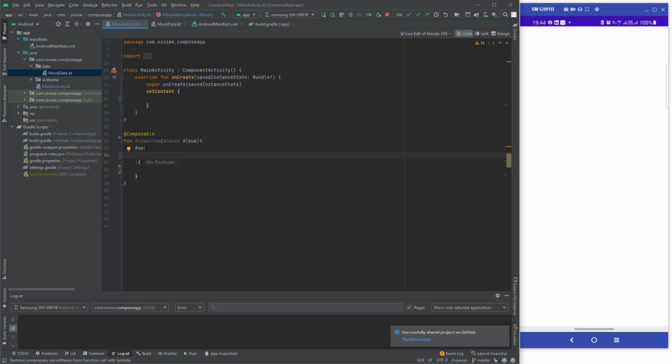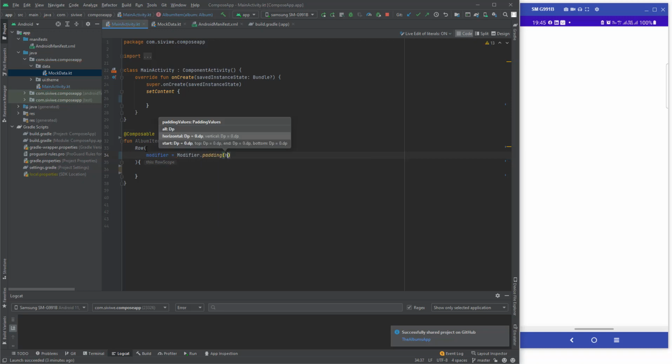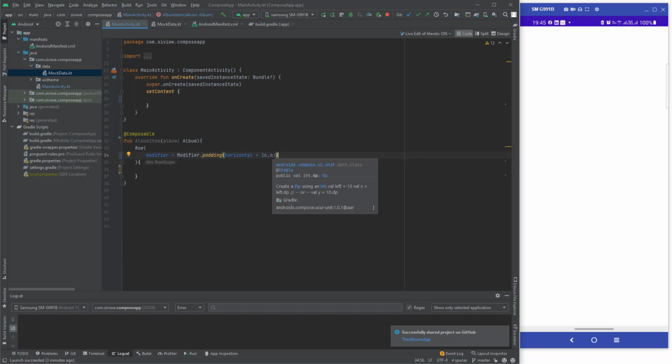We can use something called a modifier, and modifier is equal to Modifier, and I want to change the padding, so I can say Modifier.padding, and for the horizontal padding I want to use 16 dp. If you get an error, just make sure that you import what you need to import here.